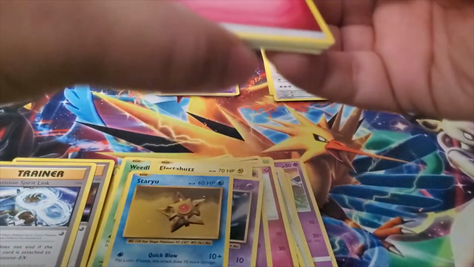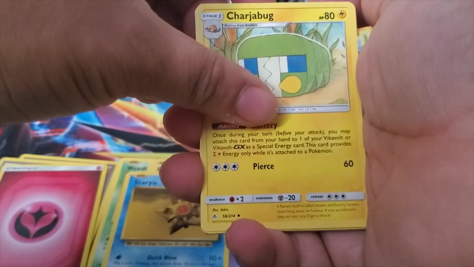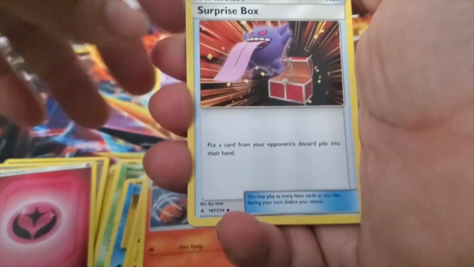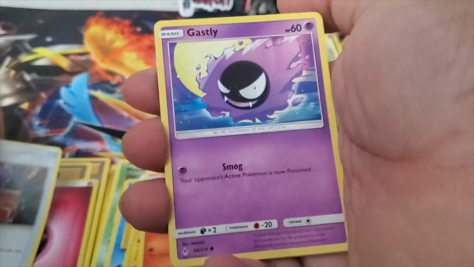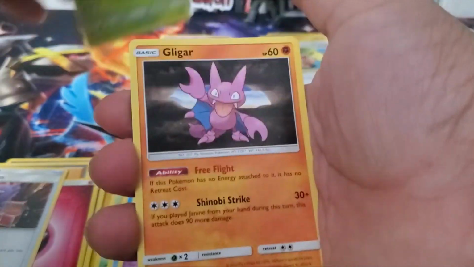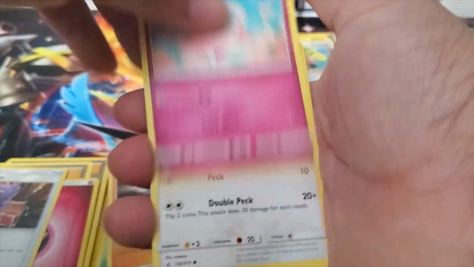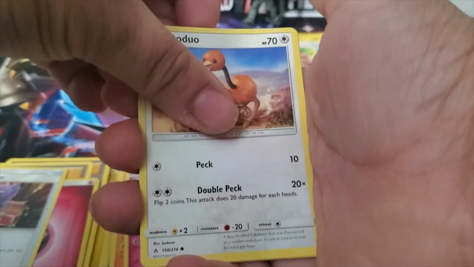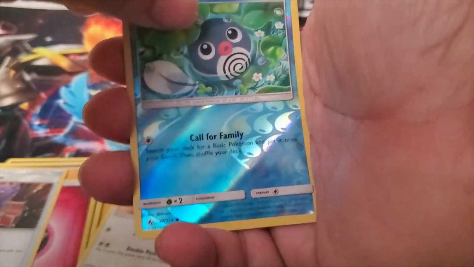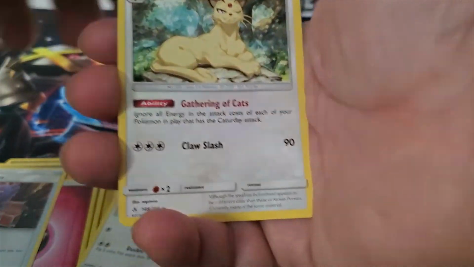Alright. Fairy Energy. Caterpie. Torchic. Surprise Box, actually a really good card. I really like that one. Gastly. Gothita, probably said it wrong. Gligar. Spritzee. Doduo. Reverse holo Poliwag, all chilling. And Persian, oh come on.